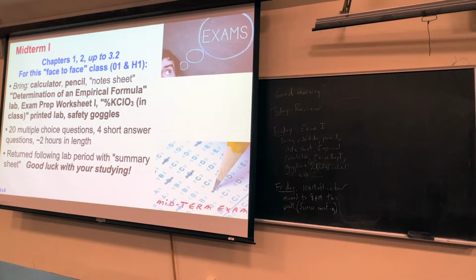The one new thing is the exam prep 1 worksheet. This is in the companion right after problem set 3. It's also online, if you'd rather. The exam prep worksheet is one page, double-sided. Basically, the question is given, the answer is given for most of them, and you just show your work on how you go from the question to the answer. I'm hoping most of them aren't a big deal, but if you see anything weird, let me know. We'll knock these out and take care of business. That will be due Friday at 1 o'clock.